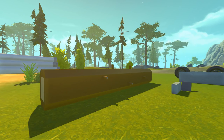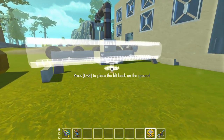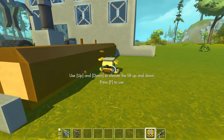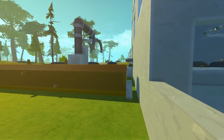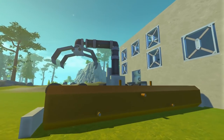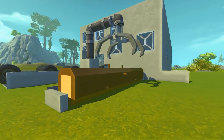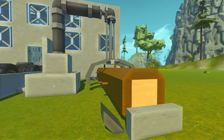But now it is time to mill this log, so the first thing that we are going to do is put it on the lift, of course, and I have this little section right here. This is where you can drop it down just like that in between those two little concrete barriers there. And then this automated crane arm is just going to continuously grab at logs whether or not they are there. So of course it's going to drop down just like so, and then it's going to grab either side of the log.